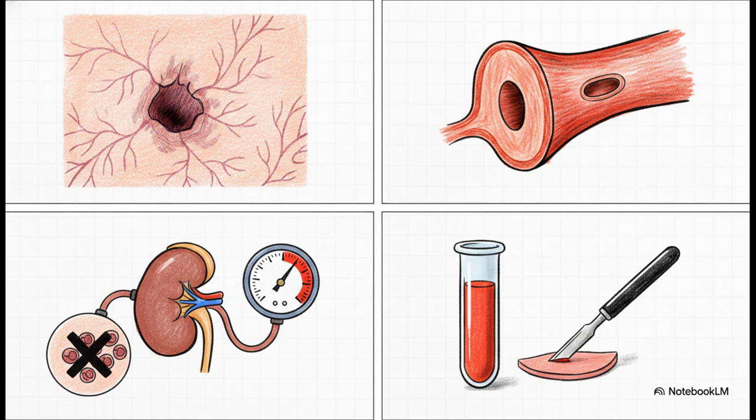Now for the cakes. C is for cutaneous lesions. Think livedo reticularis and those deep, painful subcutaneous ulcers. A is simply for arterial inflammation. Now pay attention to the K, because this is absolutely vital. Kidney involvement. PAN causes severe hypertension by revving up the renin-angiotensin system, but, and this is a huge board concept, there is no glomerulonephritis. You are not going to see red blood cell casts here. Finally, E and S stand for elevated ESR and using a skin biopsy to actually confirm the diagnosis.